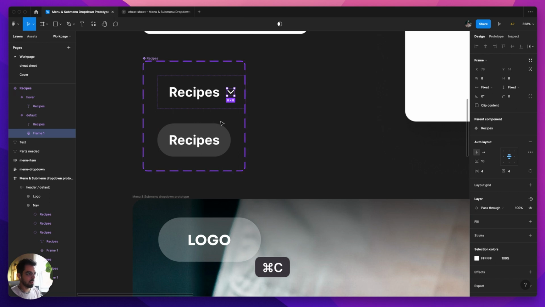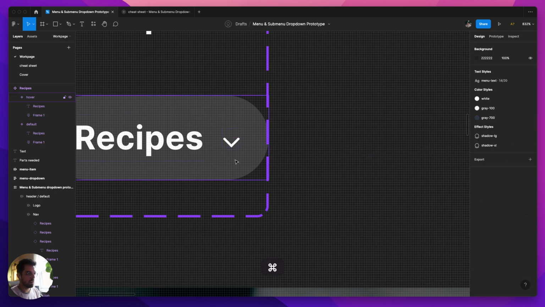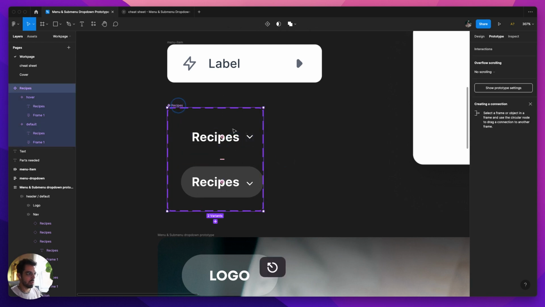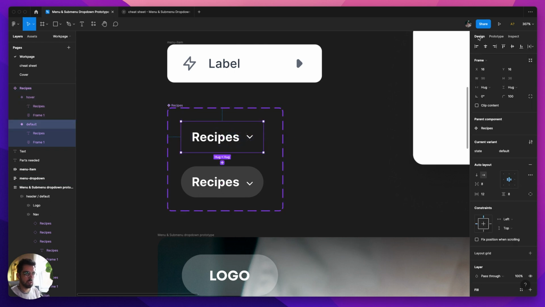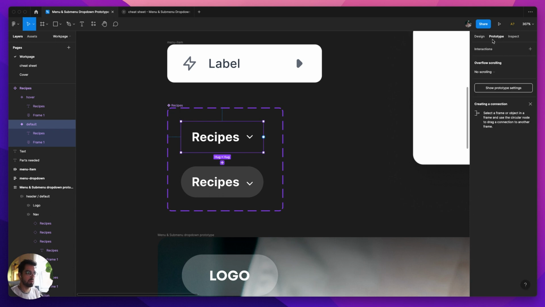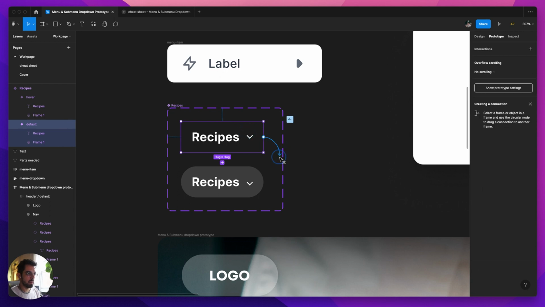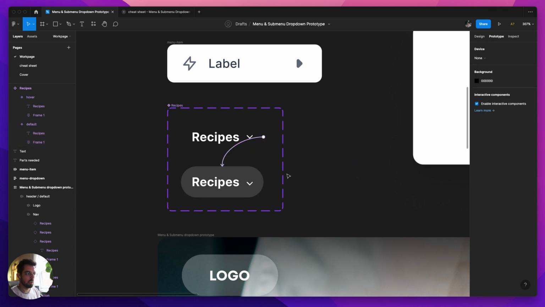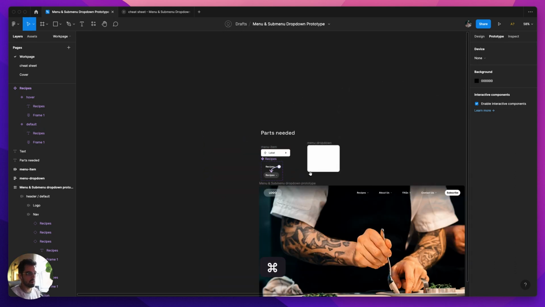And then we can actually do something kind of nice that on hover, this moves a little bit down by doing that. I hit Shift E to change to prototype mode. If I hit Shift E, it switches between design and prototype. And then I'm going to connect this and just do while hovering, so I don't need to do anything else. So when my mouse leaves this, it's going to go back to this state.